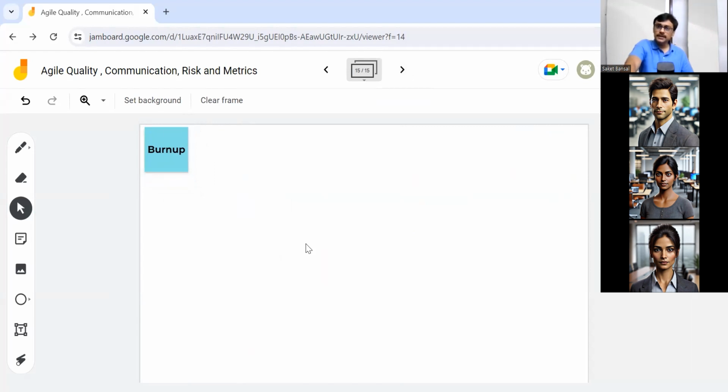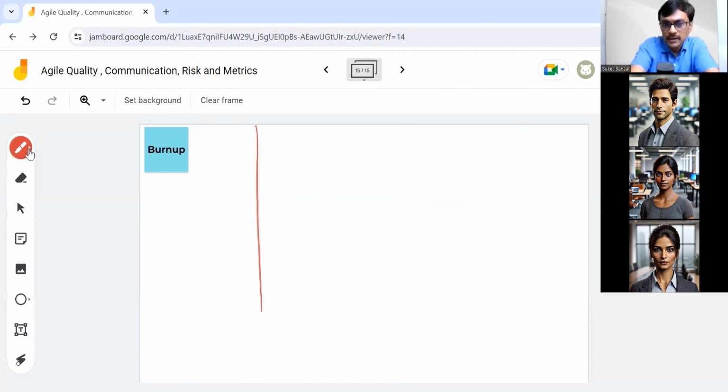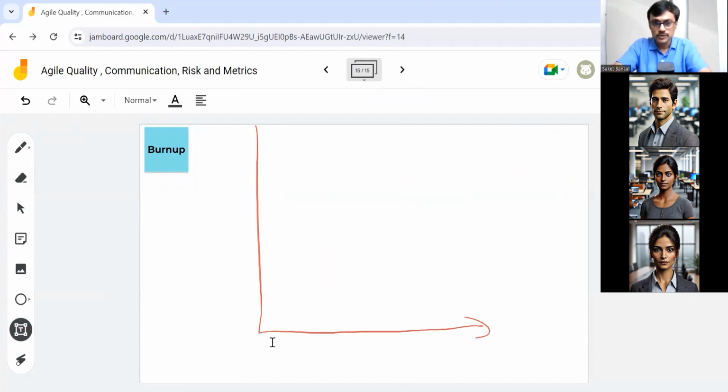Usually the burn up chart is used at the story point level, and it is used at iteration and release levels, multiple iterations level, rather than inside the iteration alone. So one dimension remains the usual. Your x-axis is usually time, in the format of iterations. So iteration 1, iteration 2, like this, you keep putting it. Assuming you had 4 iterations to release something to your customer. You have done a release planning, and at the end of the 4 iterations, the customer release will happen.